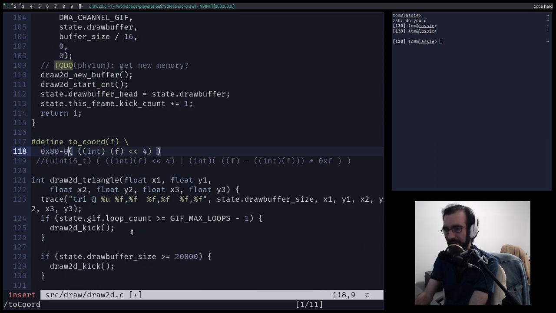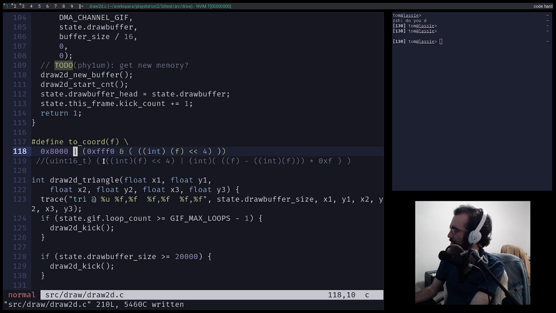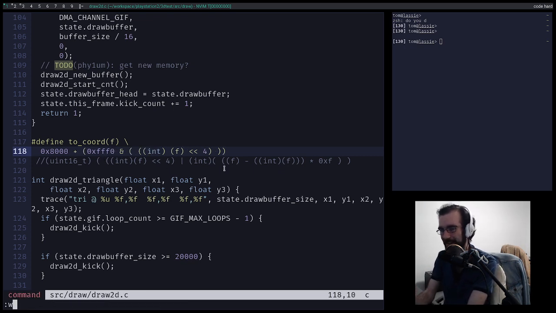So let's go 0x8000 plus 0xFFF0, and so we'll mask out the 16-bit part. We're going to add this number on, or maybe we should OR it. Maybe OR makes more sense, because we don't want anything to overflow. Set this bit, if it's... Now let's add. Forget overflow. It'll get truncated down, I hope.